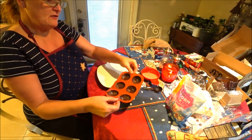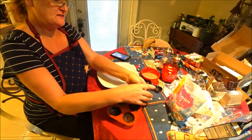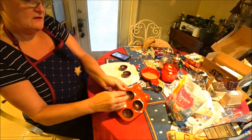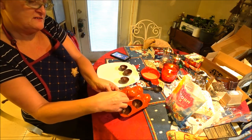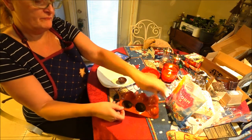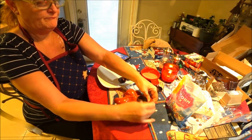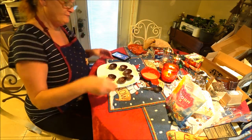I'll do it for about 15 minutes and check them and see how they're doing. When they get hard I'll show you what we're gonna do. Guys, we're back - they don't have to be real pretty. I'm gonna take them out of the mold - they just pop up really easy because it's the silicone. I got this silicone on Amazon. I did the smaller ones.